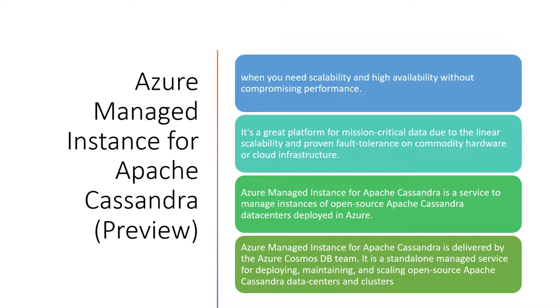So if you want to move your on-premises environment to Apache Cassandra in Azure managed instances, this will be a good time just for testing, because it is in a preview phase, and whatever you want to test, you can test it over there, right? And Apache Cassandra being open source, when you put it in the managed instance, you will be getting rid of day-to-day operational headaches. So that will be really nice.